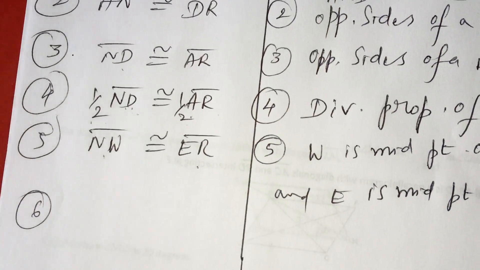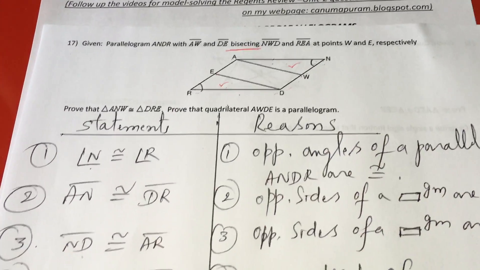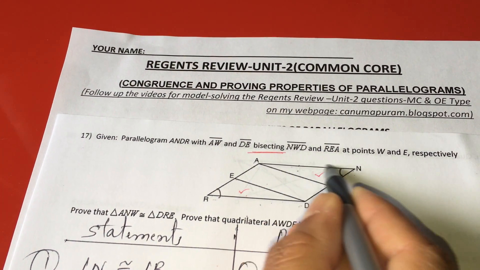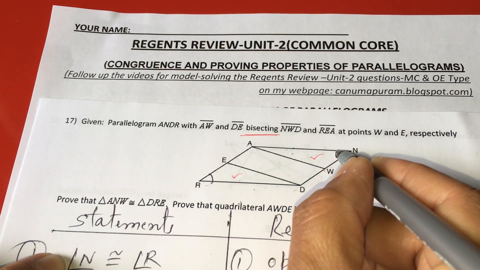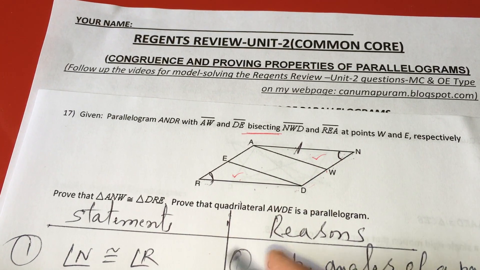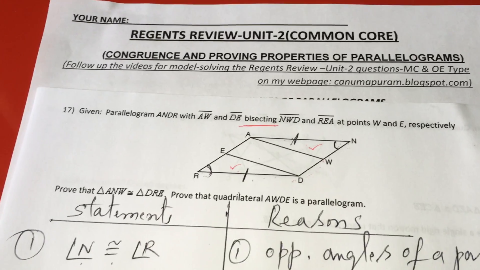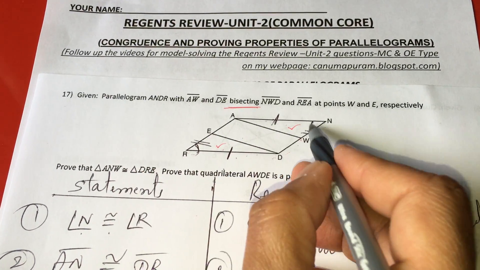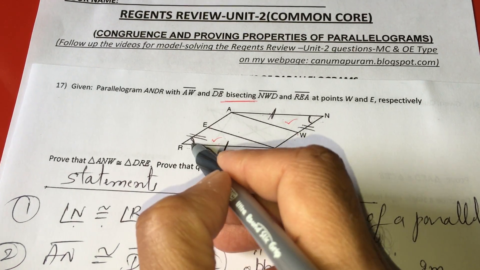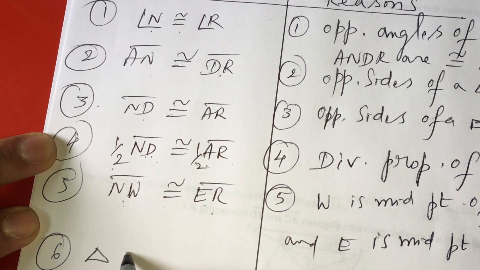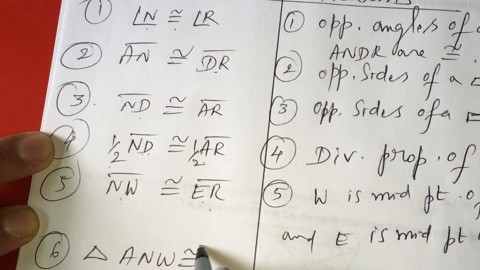So now, if you see, NW and ER are equal. Here in this figure, in this triangle, I have given you angle N is congruent to angle R, and AN, this side, is equal to DR. And I have proved NW, that means this side, is equal to ER, that means this one. So side-angle-side. I can say triangle ANW is congruent to triangle DRE.